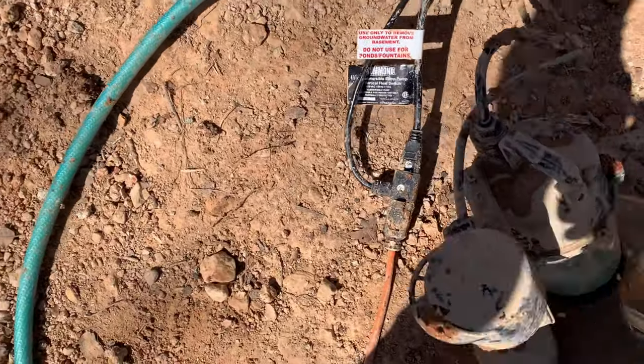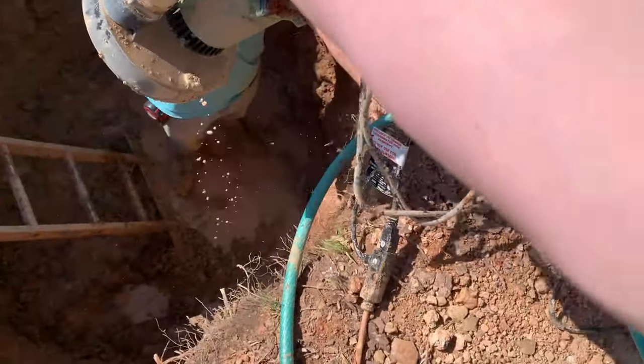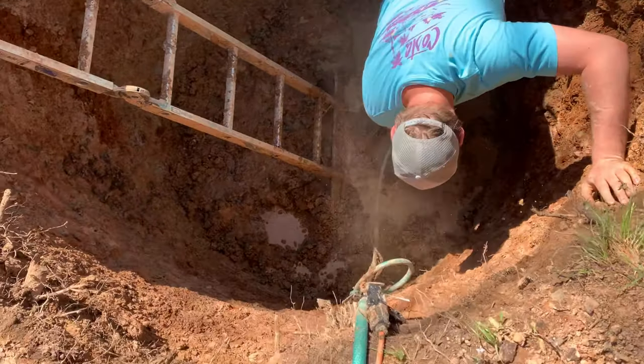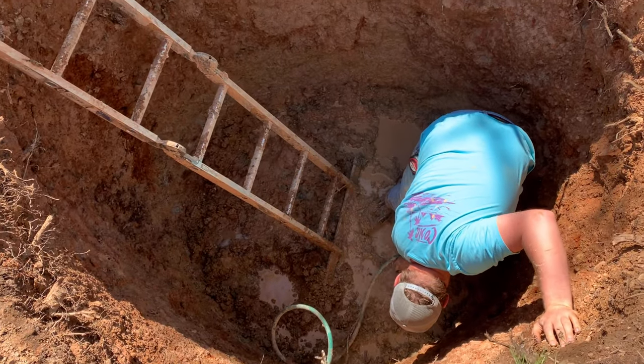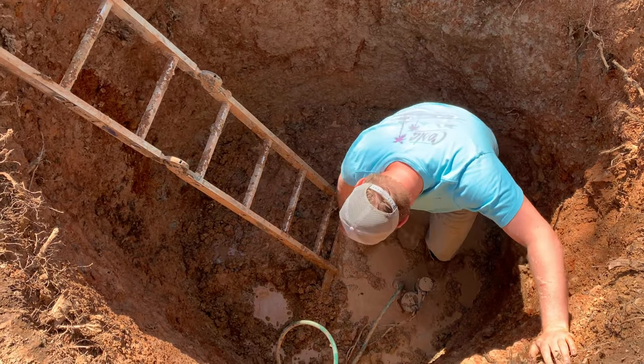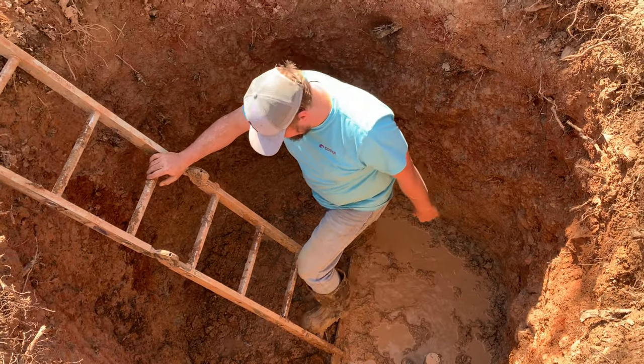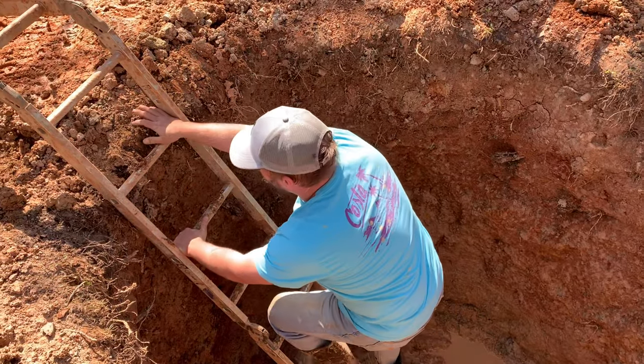Let's get this pump back down in there. You're going to save a lot of time, dude. Yes, sir. Because now we don't have to go back and plug it in every morning. This one actually has a shut off, so it'll just keep it low like that, right? Yeah, dude. Sure makes everything a lot easier.